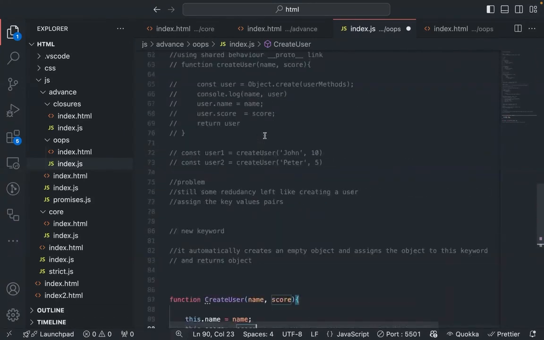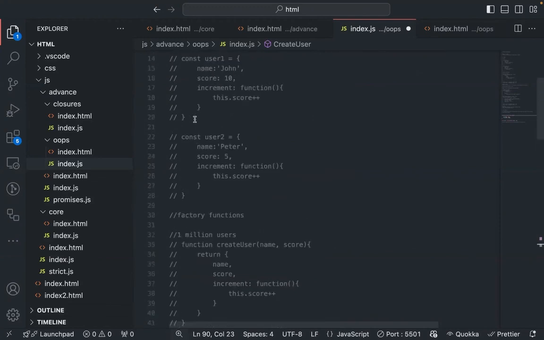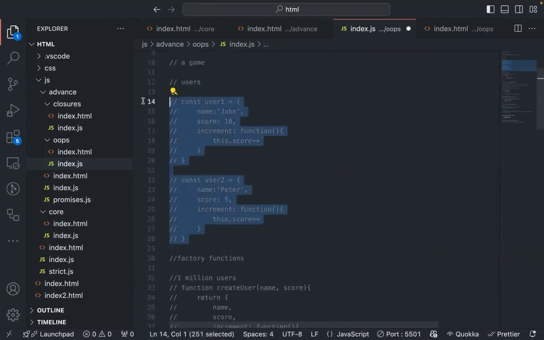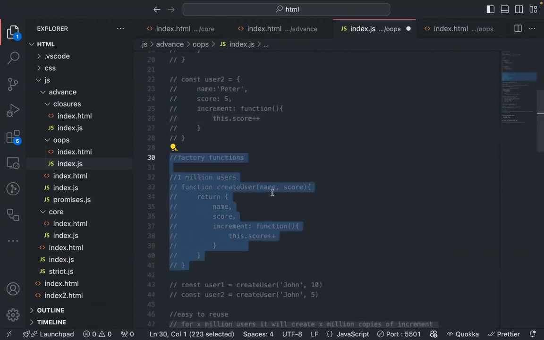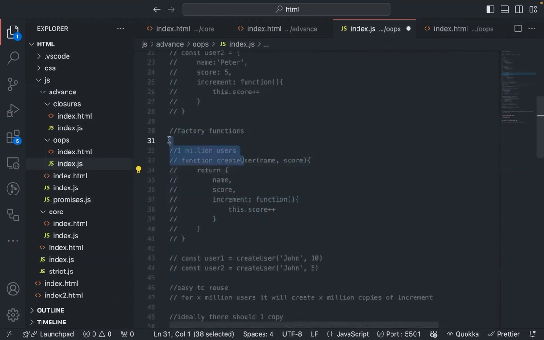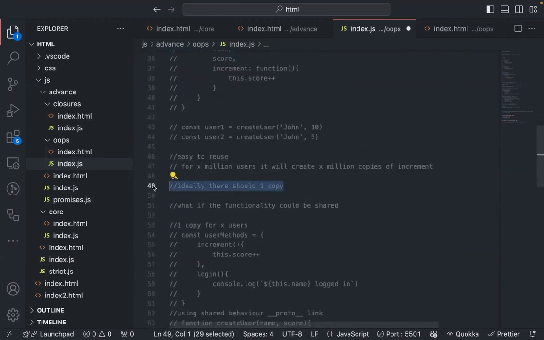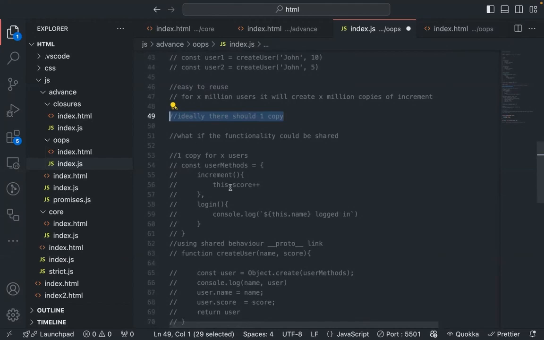So if I revisit, guys, we were talking about a problem statement, where we have a game and then we have a list of users. So this was one way. This was not scalable, so we created a reusable factory function. But again, for 1 million users, it was creating 1 million copies. Ideally, we should have just one copy. So what functionality could be shared?